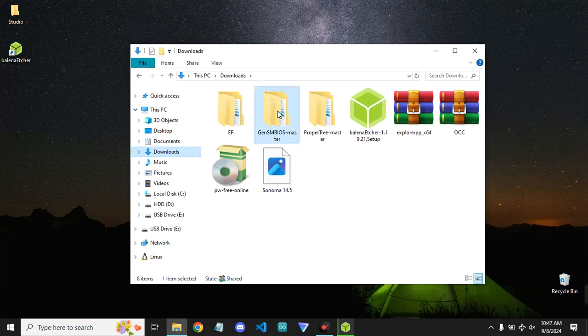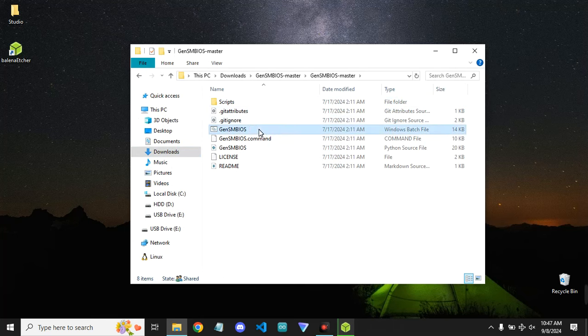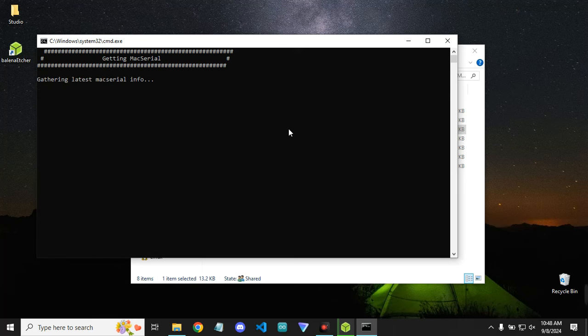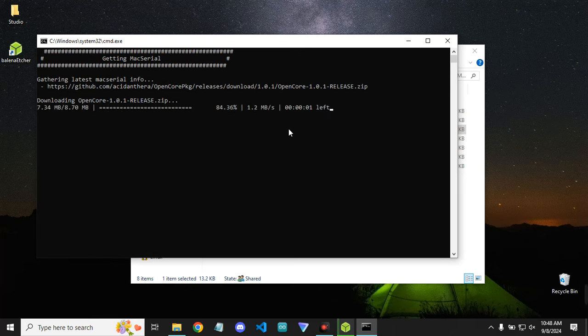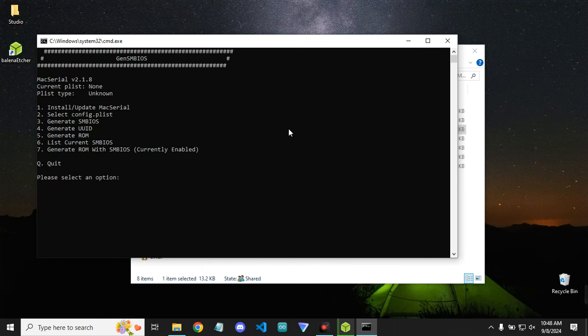Let's open Gen SMBIOS. Open, and then double click on the Windows batch file for Gen SMBIOS to open. Now select one to install and update Mac serial and then hit enter. Hit enter to go back and then enter 2 to select our configuration file and hit enter.